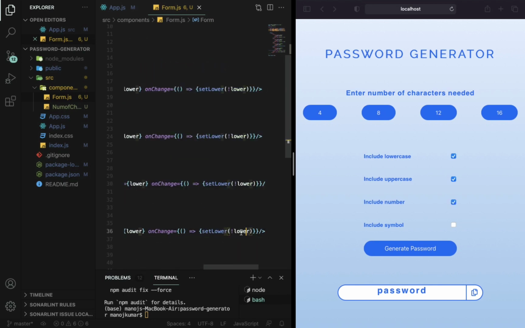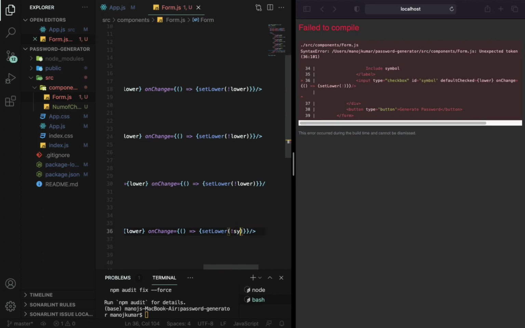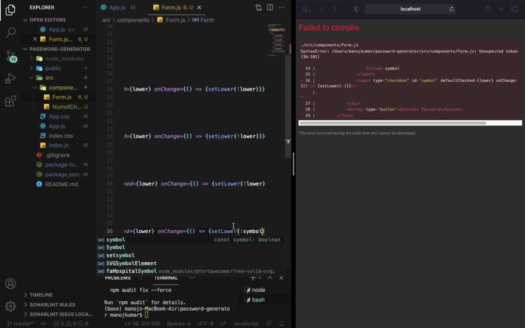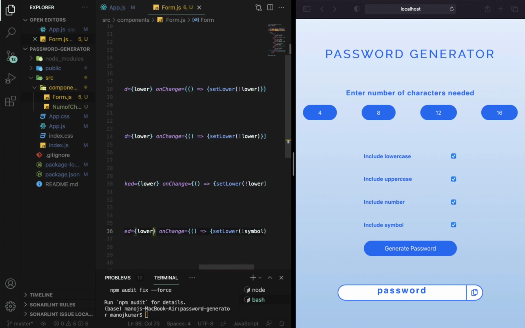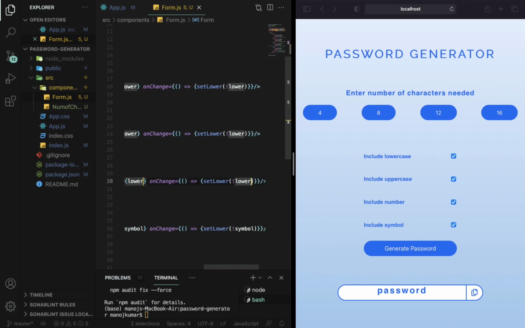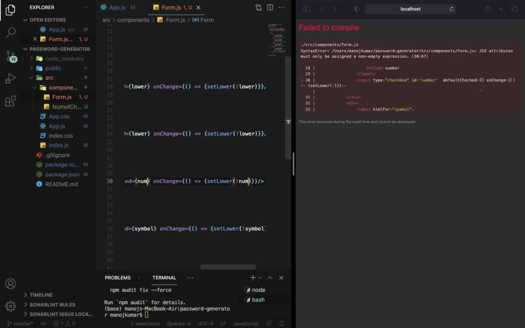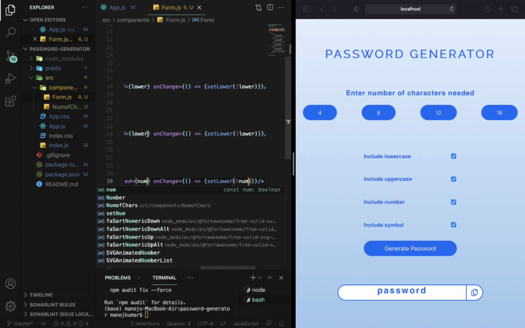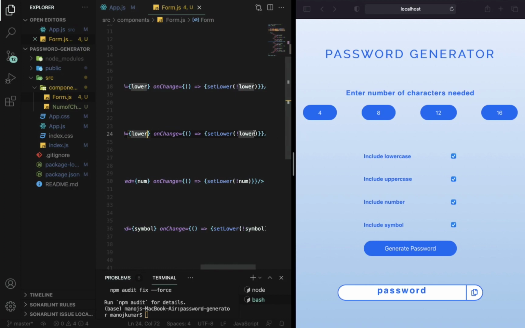And here it is going to be of num, and here it is going to be of upper.